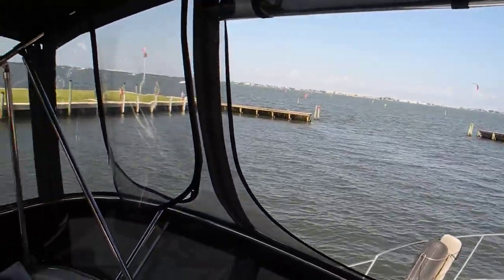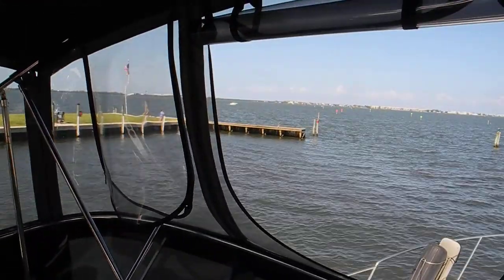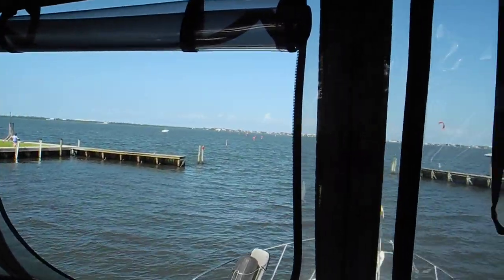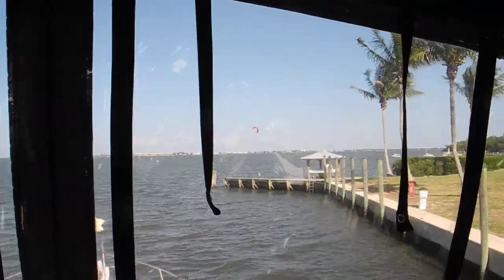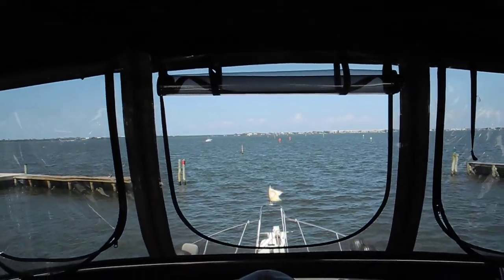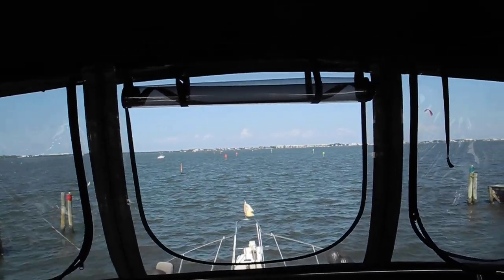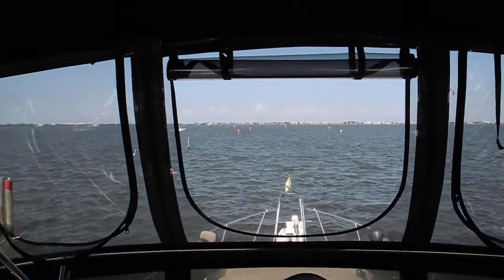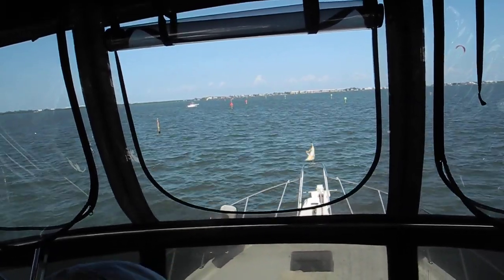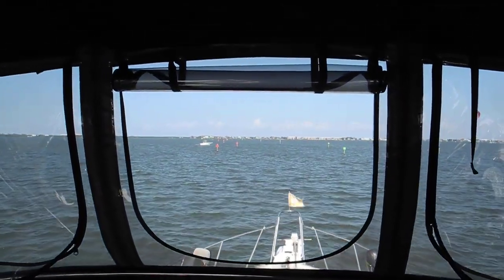Do you want to go out into the river and come back and try it again, or do you want to back it in? Can I just turn it out here? Well, of course we've got to turn the boat around. Let's do that and we'll think about it. On the right we've got one of those kite surfers — that big red kite. So are you feeling good with that? Yeah. It is windy for training, but the advantage is you're doing advanced training your first day out. You can do a 180 here, but make sure that little trailer boat is not coming in.